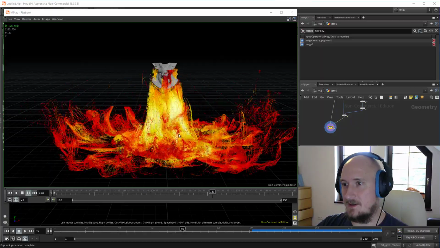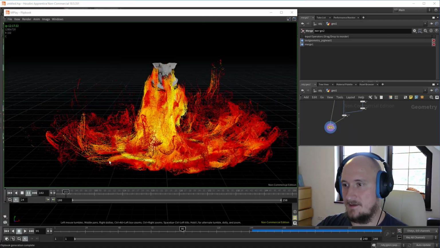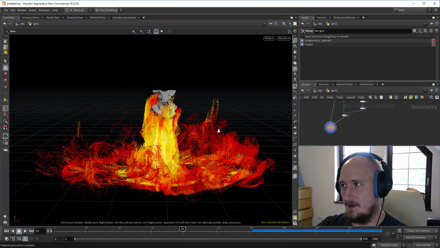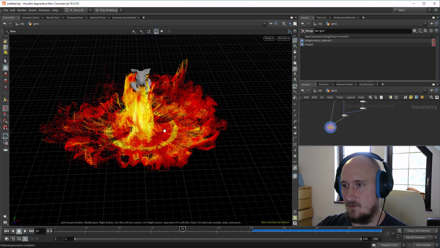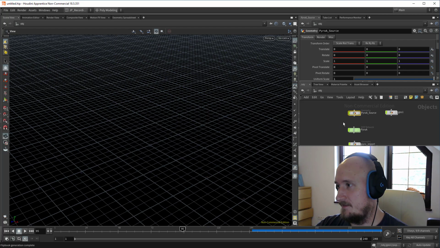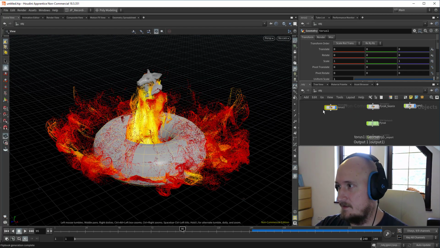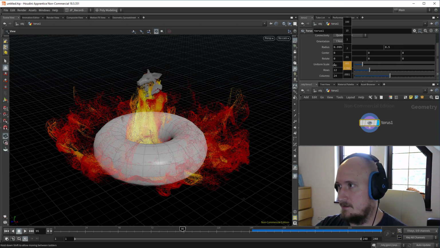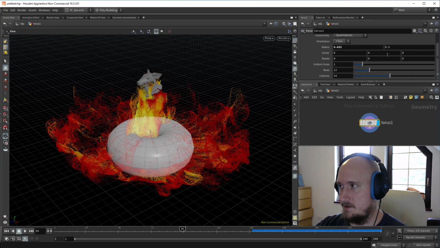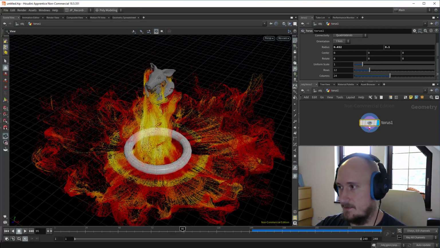Okay, so now I want to add one more thing. Like in the bottom, I'd like to have some kind of wave coming in. And the way I will do it is I will place a torus and change the radius to something like this. Do we need military emoji? No, we don't need it.